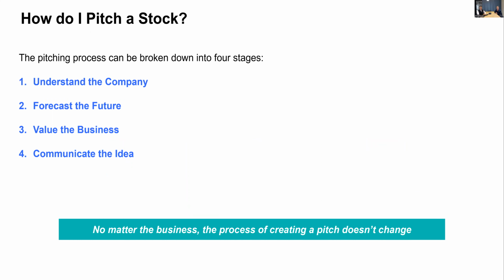Well, I think of pitching as the final step in the analysis of a company. Remember, the purpose of the pitch is to communicate your idea. So before you can communicate it, you need to have done enough work to understand the company really well, build your conviction in your idea, and convince others of the idea's credibility. We broke this down into 4 steps that we think are crucial. We'll get into each one of them individually in the following slides, but basically, you need to understand the company first, then forecast its future, then arrive at a valuation relative to that forecast, and then finally communicate the idea to your peers.